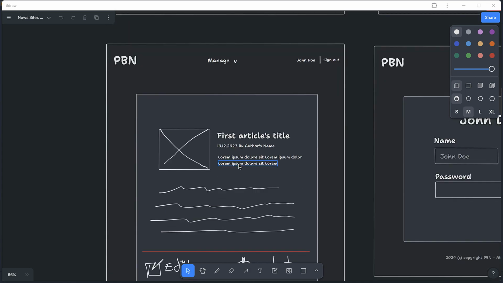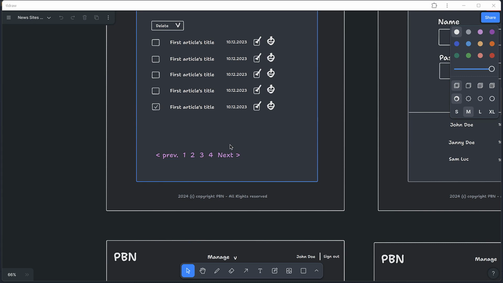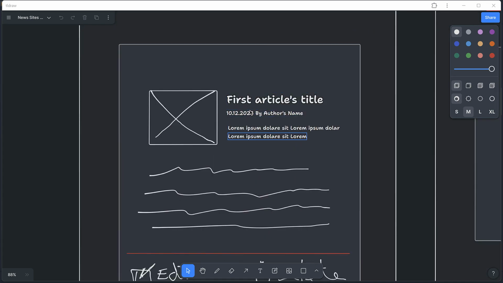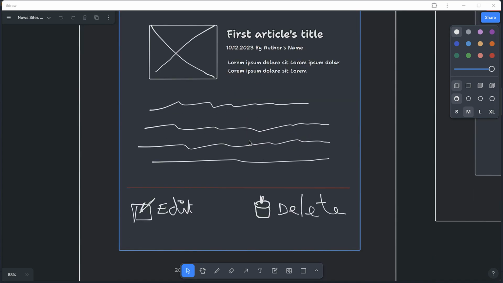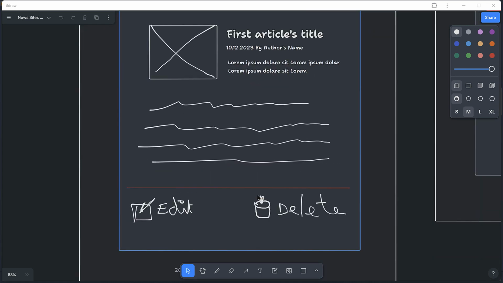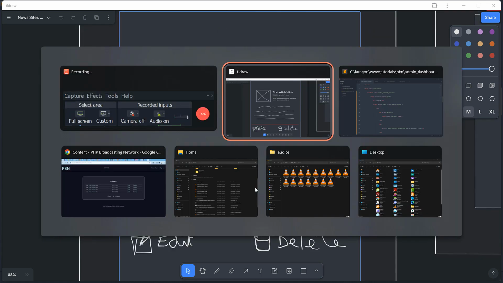This page is going to allow the administrator to actually see the details of an article. So when they click on any article's title, they will be redirected to this page, which gives them more details on the article, and they could also take some actions on the article, such as editing or deleting the article. So without wasting much time, let's look at that.